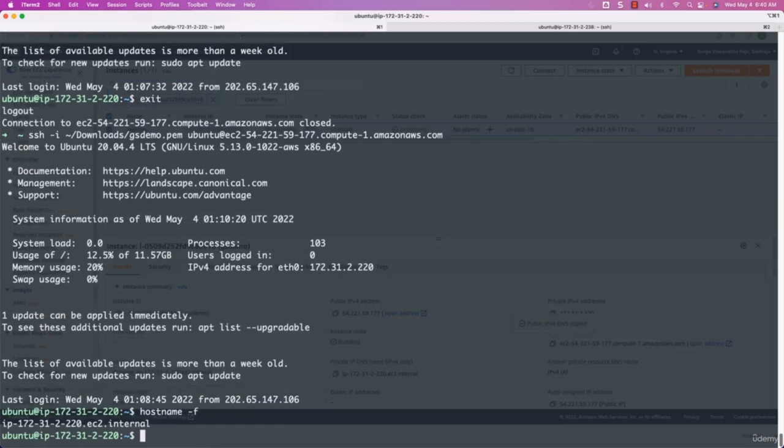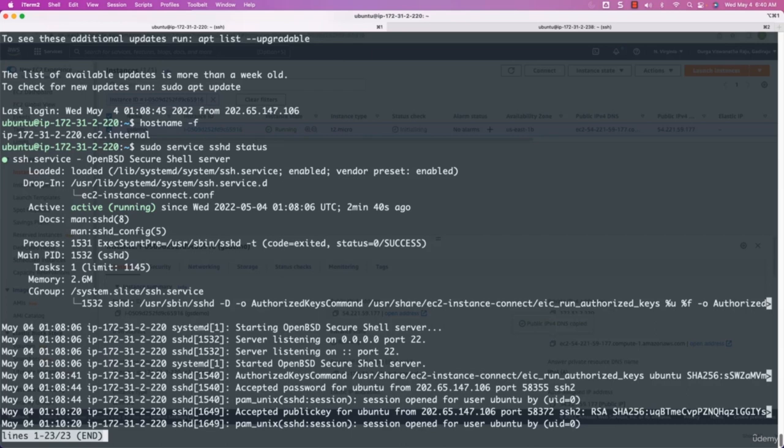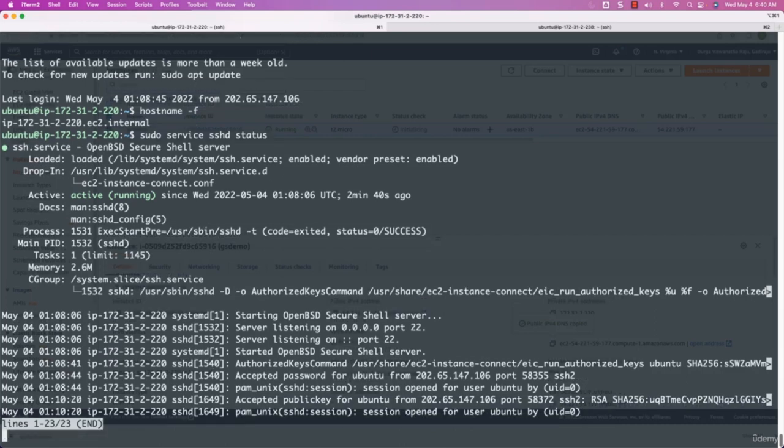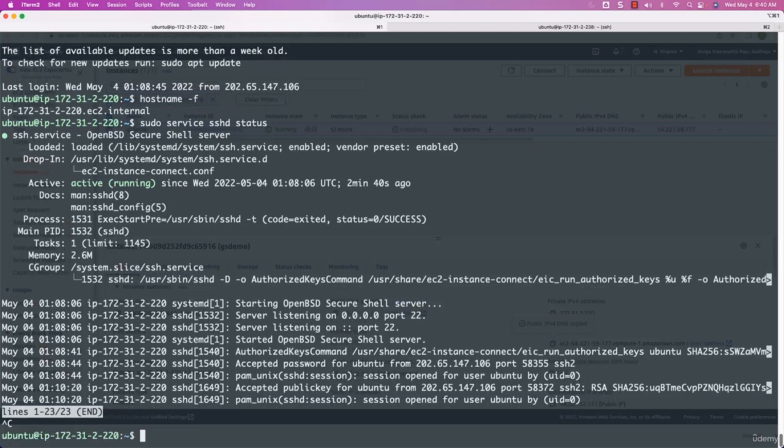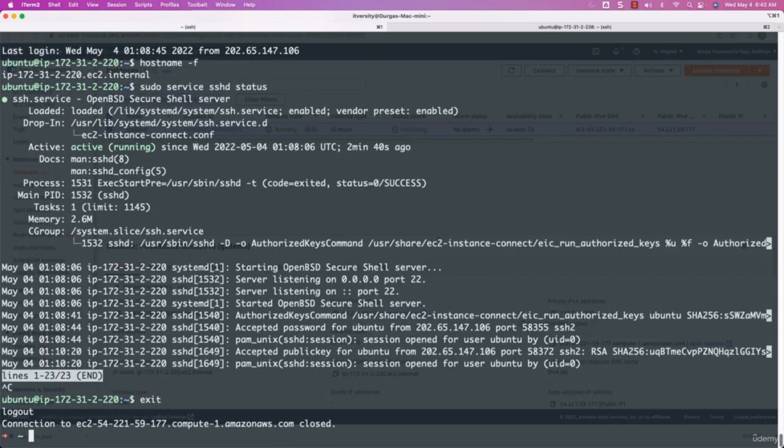Once I am in the remote machine, I should be able to run hostname -f to get the fully qualified name of this host. In a similar manner, let's say I would like to validate whether a particular daemon process is up and running on these remote machines. We have to use commands such as sudo, then service, then let's say sshd status. You should be able to check the status of the sshd process on the remote machine. However, you are in the remote machine already. Now, every time you have to get into the remote machine, run the command, and then you have to exit from here to go back to your machine.